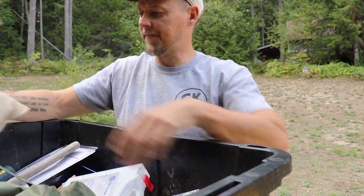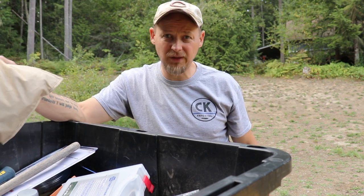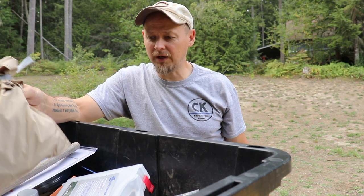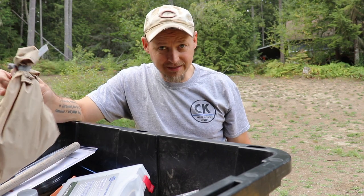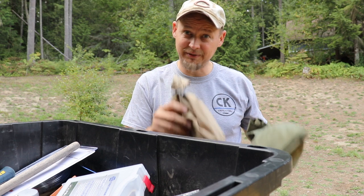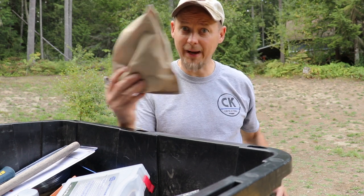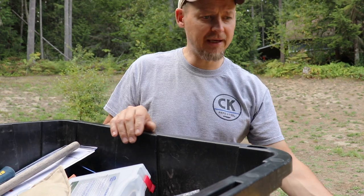Anyhow, I have two different bags and I keep them inside here basically because I throw everything in this so it's not bouncing around in the back of my truck. But when I went out the last couple of times, I take these out of this box and set them to the side so they're readily available. This is for the awning. This is for the Wanaka tent. So I'm going to put that back in there.